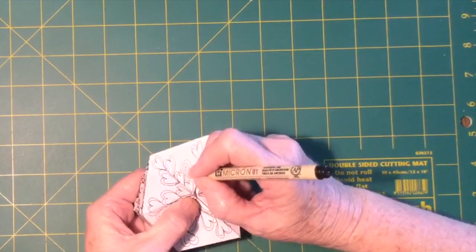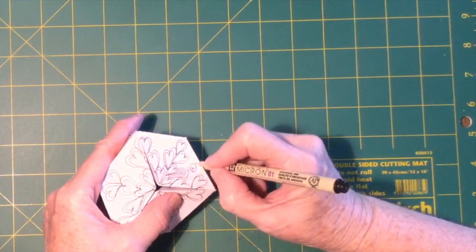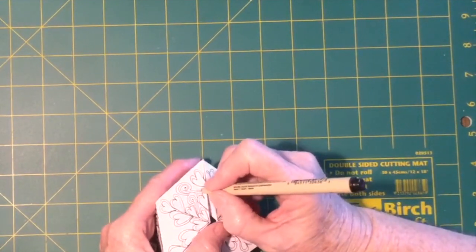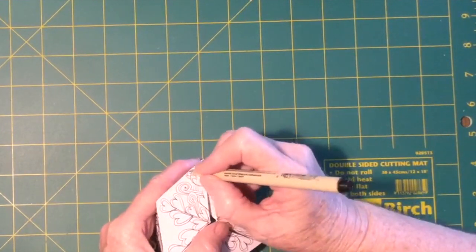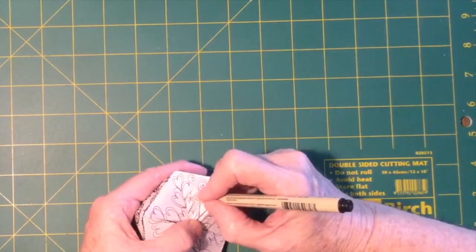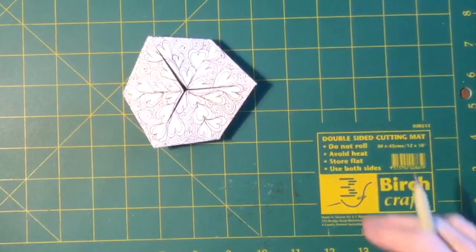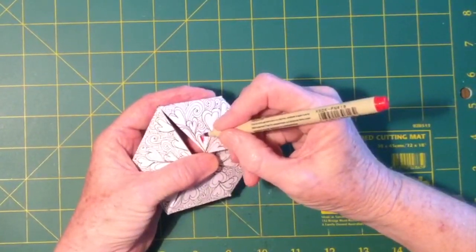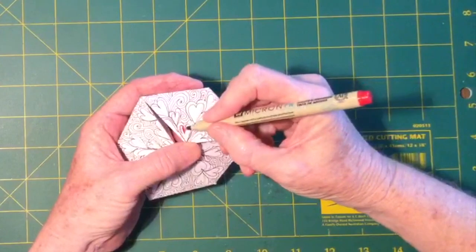This is one of my favourite patterns for tangling backgrounds. Again, you can find this on tanglepatterns.com. I'm going to colour the centre of these hearts in red. It's a micron PN that I'm using.